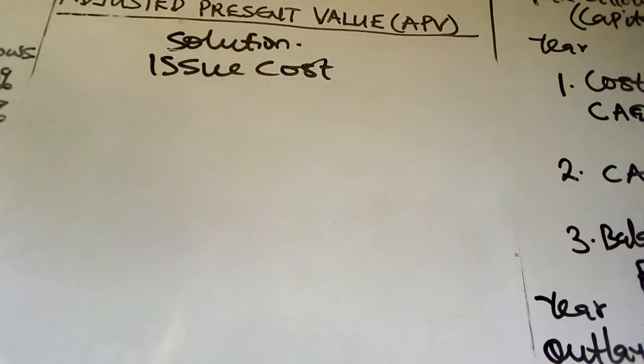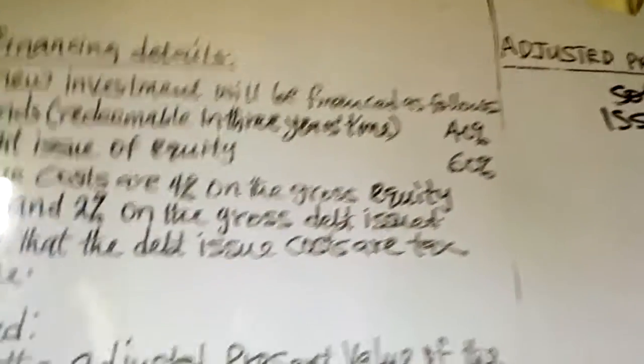Now, let's go back to where you have investment. The new project will involve the purchase of new machinery for a cost of $800,000 net of issue cost, which will produce annual cash inflows of $450,000 for 3 years. At the end of this time, it will have no scrap value. All that information has been considered. Corporation tax is payable in the same year at the rate of 33%. It has been used. The machine will attract tax allowable depreciation of 25% on reducing balance, with balancing allowance at the end of the project life when the machine is scrapped. Those details have been used in the calculation of the base case NPV.